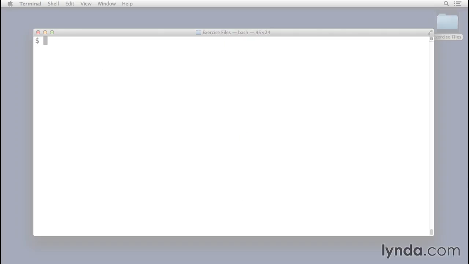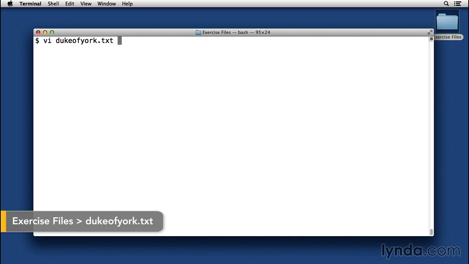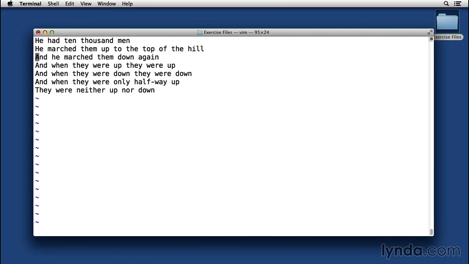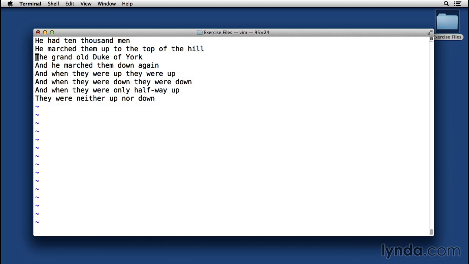So I'll demonstrate those. We'll use our Duke of York file again. So I will do dd to delete that first line, jjj, and then p to put that line under the current cursor position. dd to delete the line, kk, and then capital P puts it above the current cursor position. w, dw. I deleted that word, and note because I used dw rather than de, it deleted the white space after the word, and I do jjw. Capital P pastes it before the cursor. e, lowercase p pastes it after the cursor.